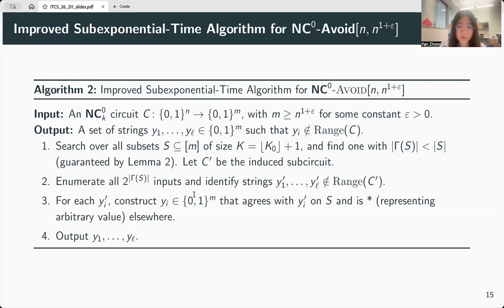And then we can enumerate over all its input bits and find a solution that is not in the range of it. And then we can just assign arbitrary values to the remaining output bits of the original instance, and this would constitute a solution. So in this algorithm, we are actually able to find a ton of strings that are not in the range of the NC0 instance.